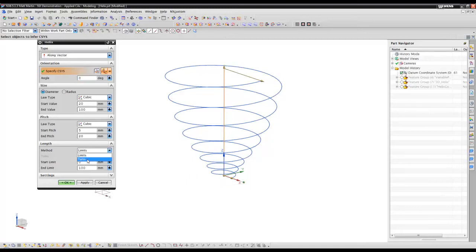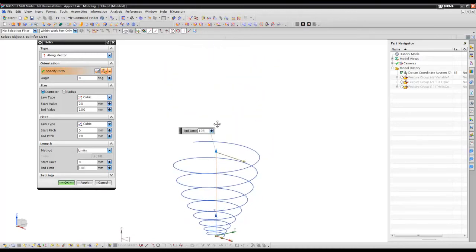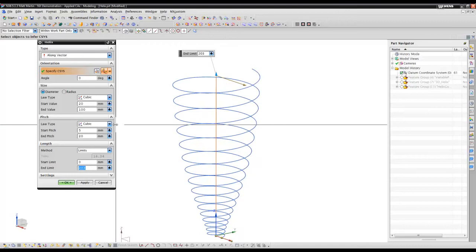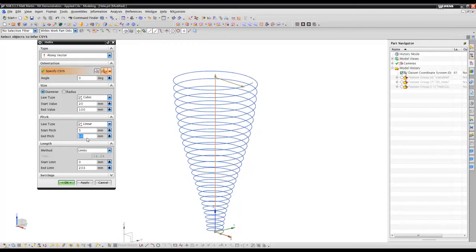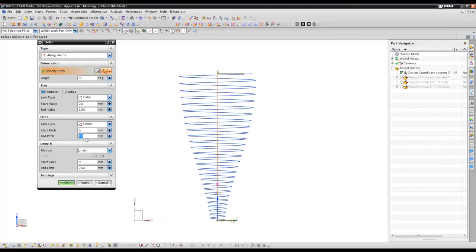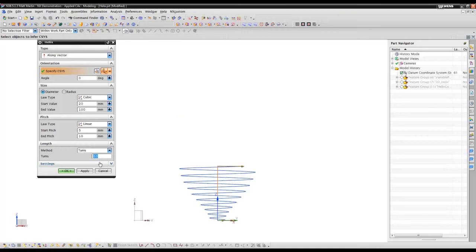And I can also control either limits or turns. And of course I have my drag handles, make it taller, shorter. Switch it to a number of turns, edit that down to 20, 10, and go back to limits.